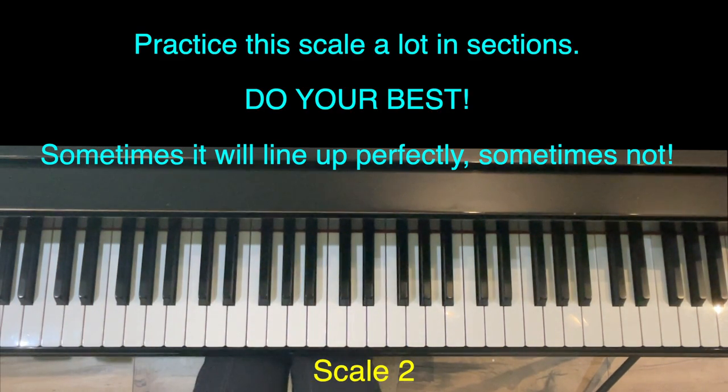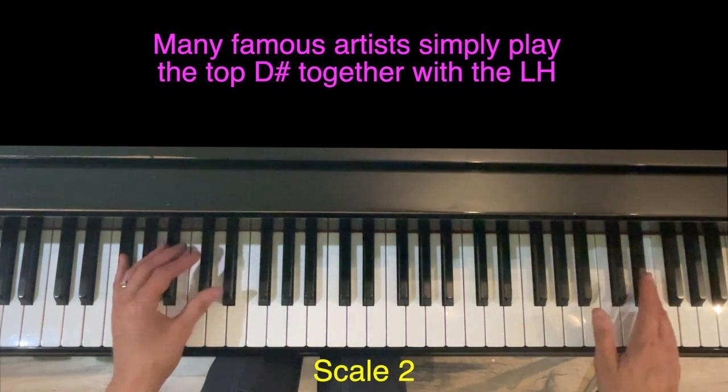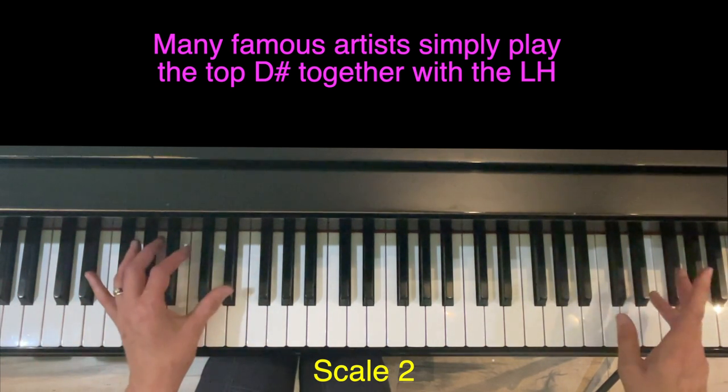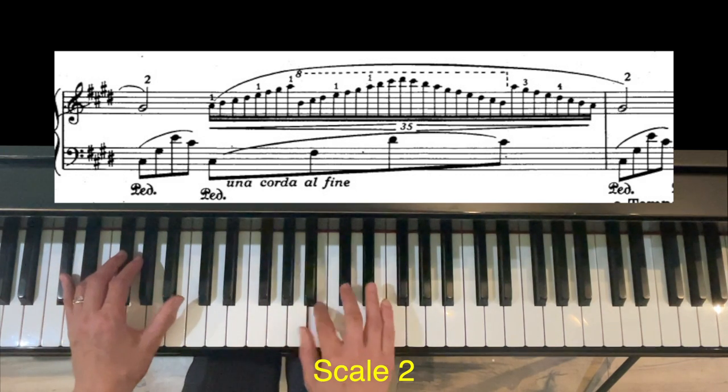Three. All right, so you do a lot of that kind of practice. And then with this one, you just do your best, because sometimes no matter how much you try to get the notes in between each other, you might play this together. The tops, in fact, you'll hear tons of famous artists play that D sharp together. So just do your best.